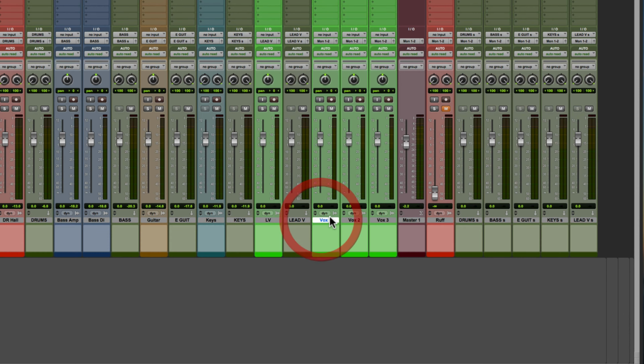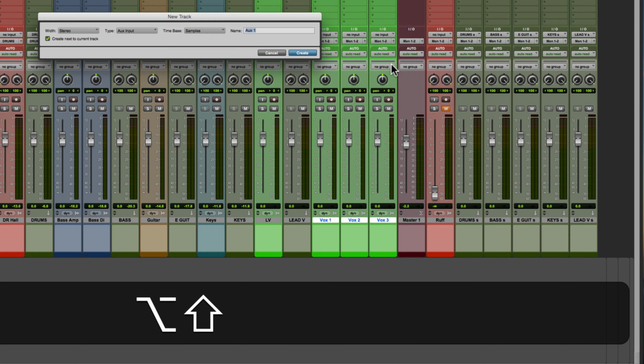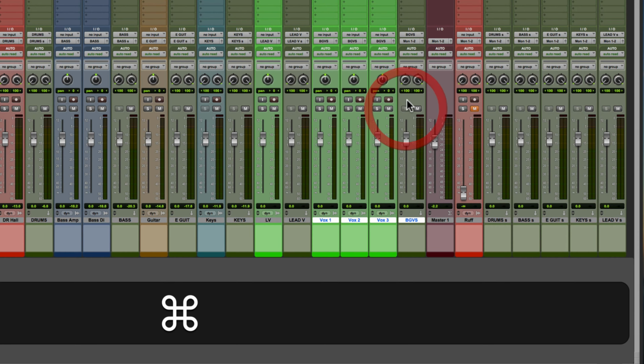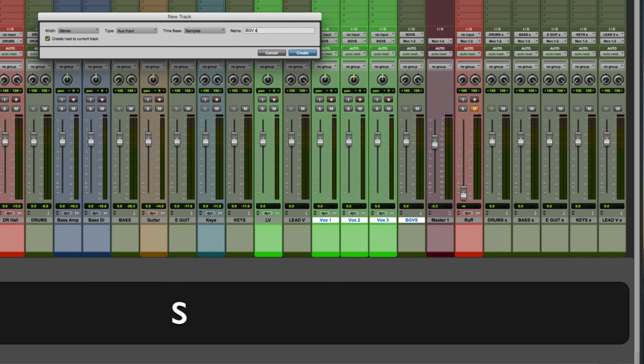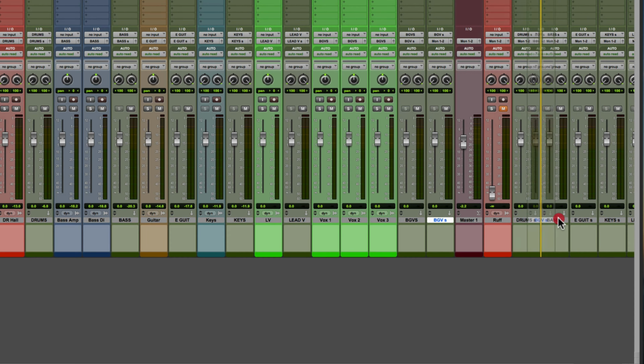Okay, now I got the BGVs. Highlight them all. Click on the first one. Press shift. Click on the last one. Now I'm going to press shift alt. Now click on the last output of the 3, so it creates a track right next to it. New track, and I'm gonna call this BGVs. This is a bus for the BGVs. Solo safe. Send it to a stem. BGV stem. Solo safe. Click out. Drag over.